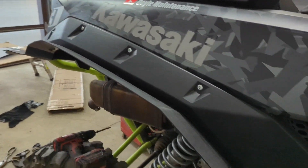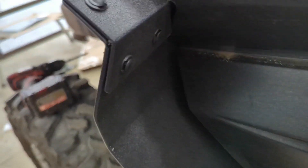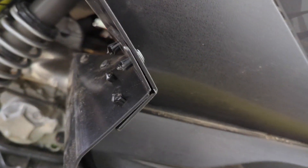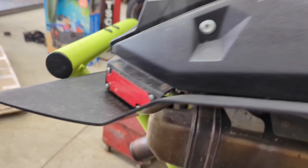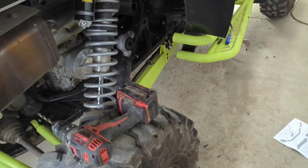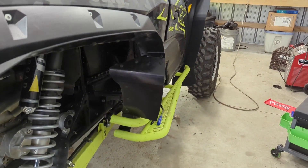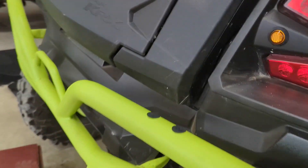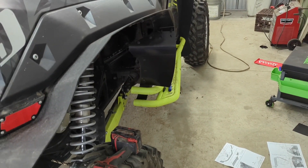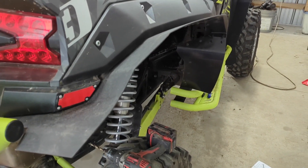The only improvement might be another set of buttons or fasteners, but then the price would go up. So there you go — that's the right side done. Let's go over to the left. I'll try to show you things I didn't show on this side, since I was using the right one as a test to get it done properly. Then I'd show you the next one without all my mistakes.